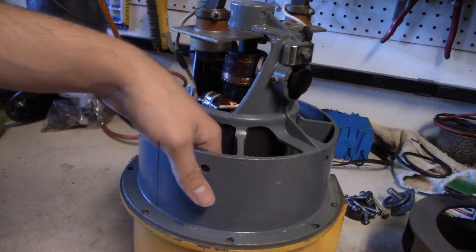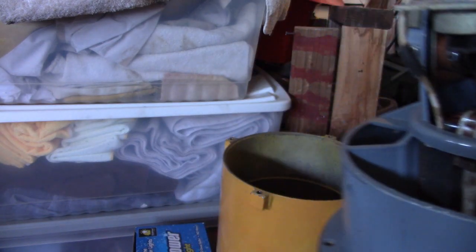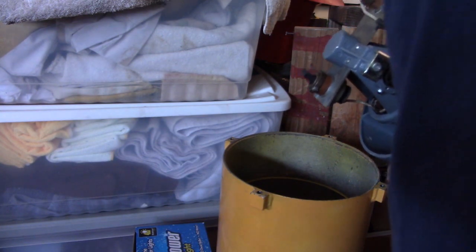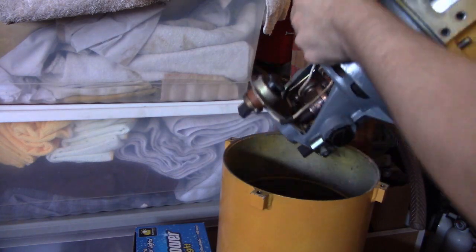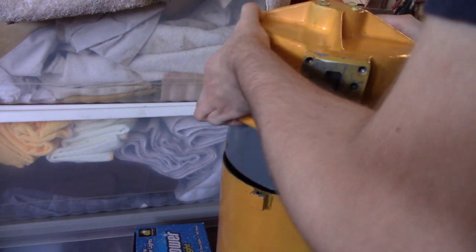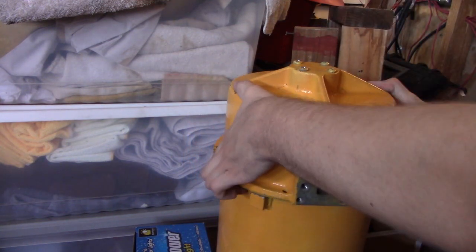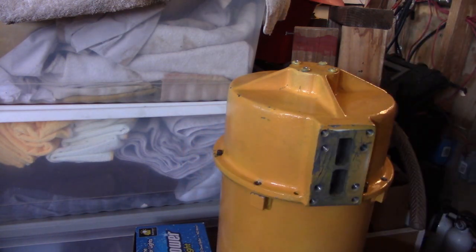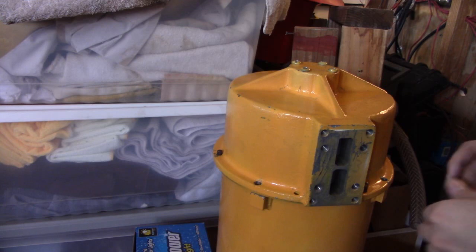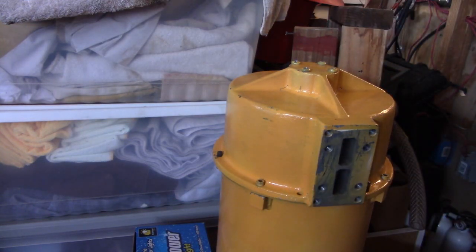Now I'm going to go ahead and carry this back to my siren. Now, go ahead and take your chopper assembly and just go ahead and put it back in. That can be very tricky or awkward. Just like that. Line up the holes, and go ahead and put the screws back in. And now I'm going to go ahead and get power to this, and I'll be right back.